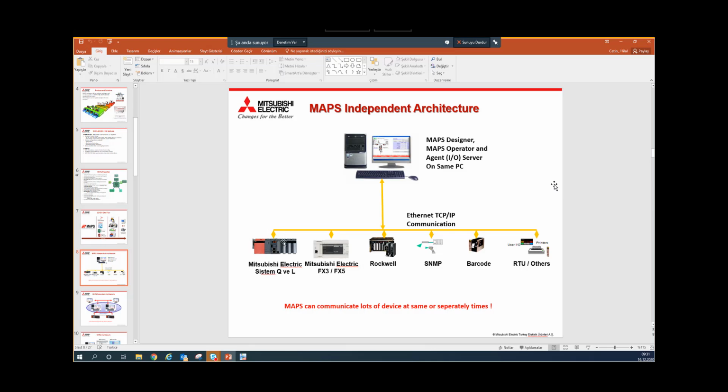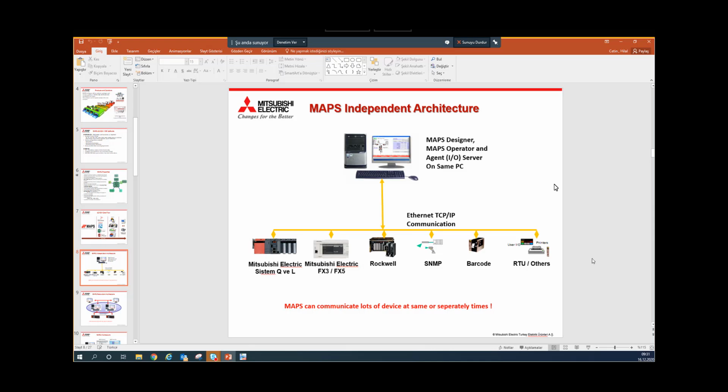For example, you can communicate with Mitsubishi Electric products, PLCs, and Rockwell or Siemens drivers at the same time. And as I said, there is no limitation on the number of devices which we will communicate. We only have a device count limitation according to our package.